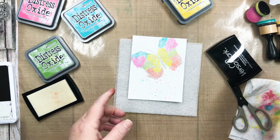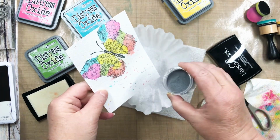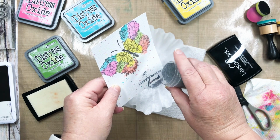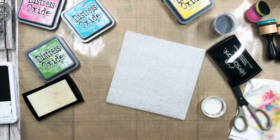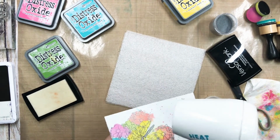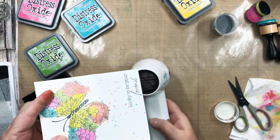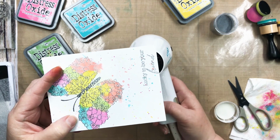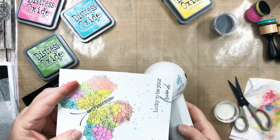And I'm going to be honest, that's going to be hard to see until we get the powder on. I could have stamped right over top, and I hope I didn't. And grab the heat gun. Gonna hit this one from under. And there we go. Lucky to be your friend.